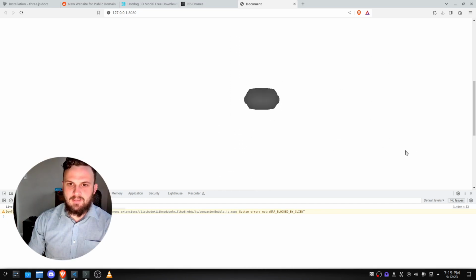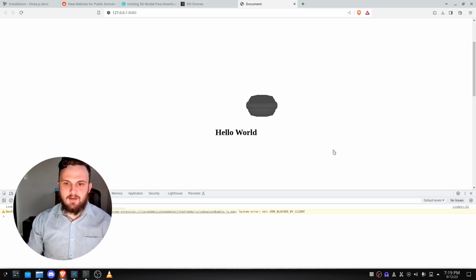So I set this element to be longer so it can actually stretch down the page, and then I put hello world in the middle there, and I set the Z index higher so that when this hot dog rolls, it rolls back behind it. So that's the gist of what I did.